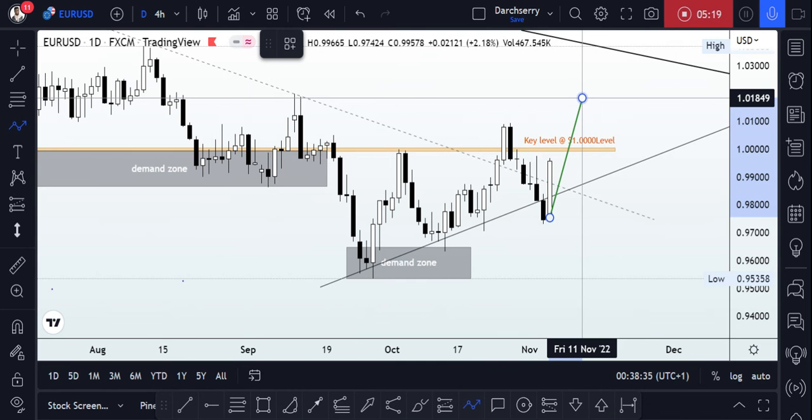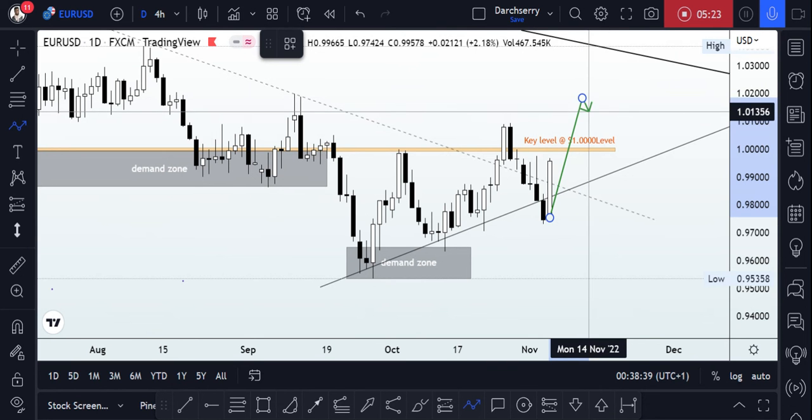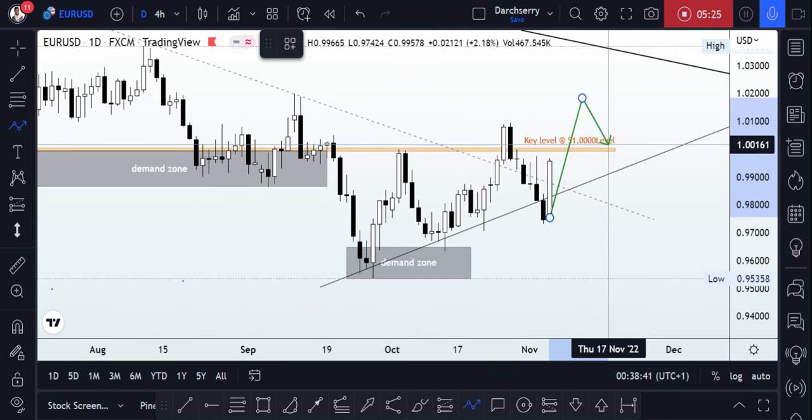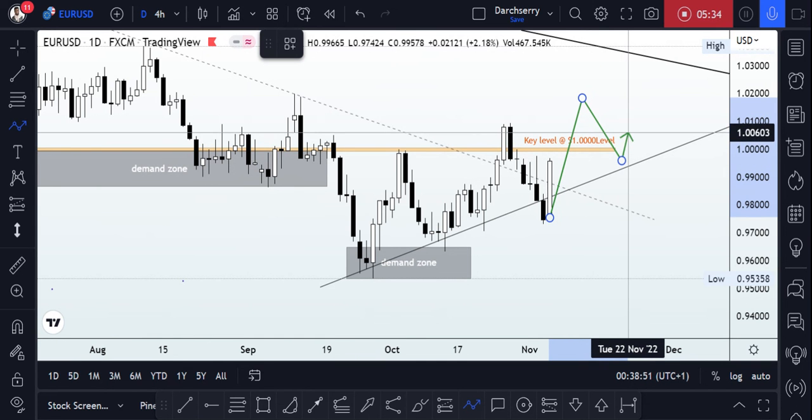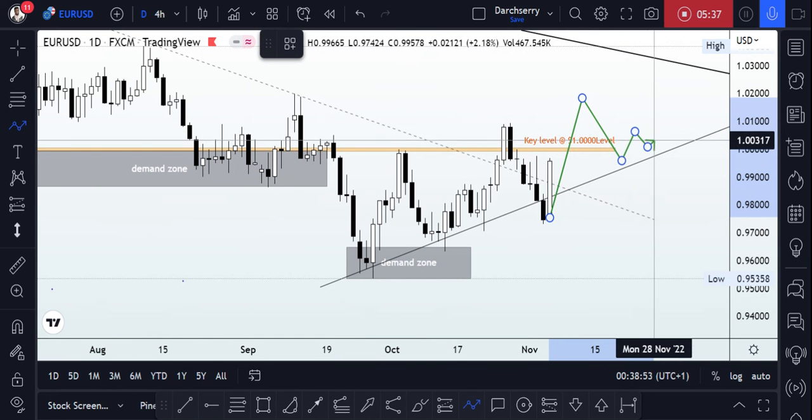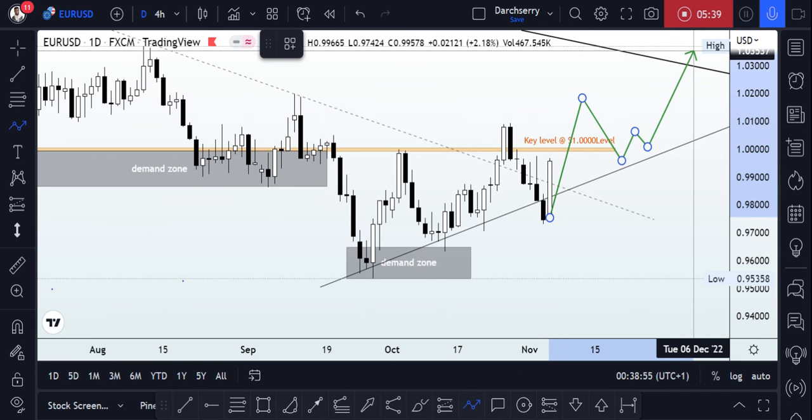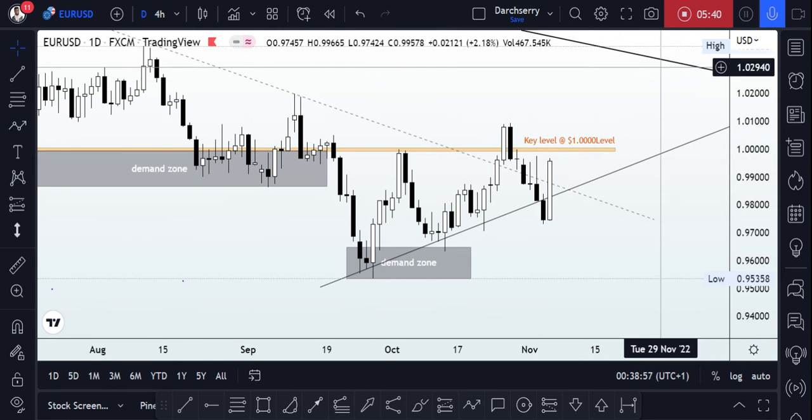And remember, we are not getting too excited at that point, as we really need to wait for further confirmations to give us that leverage to join the rally in the form of a retest of that structure, which might likely come back into the $1 area or the bullish trend line here, after which we look out for patterns on lower time frame that will be supporting a trend continuation to the upside. So that is the first scenario I want to be looking at on the Euro USD.